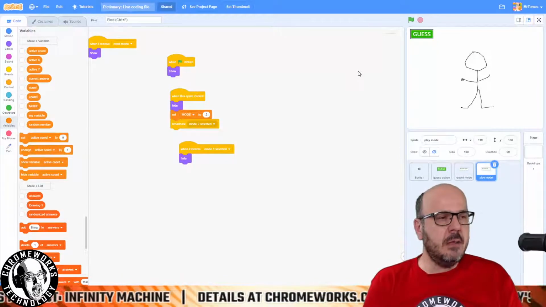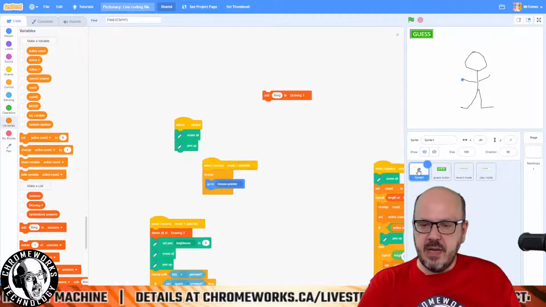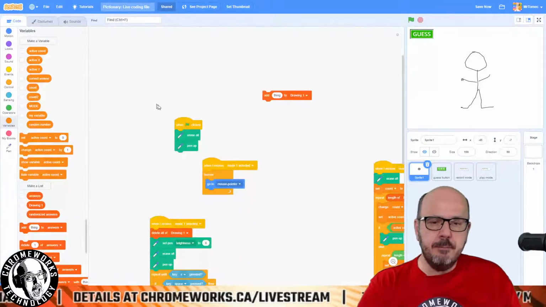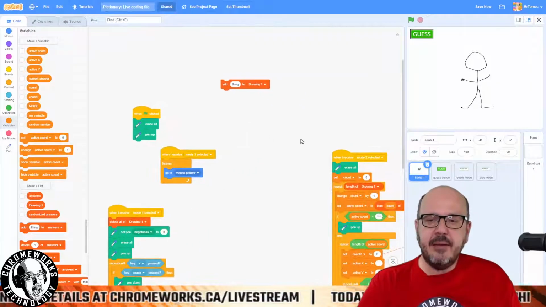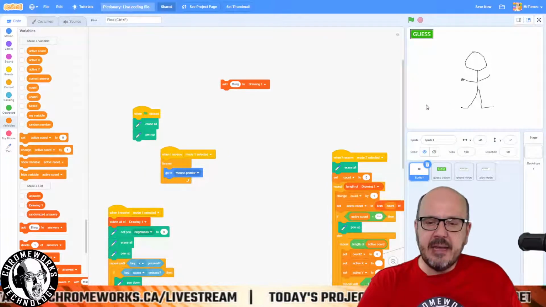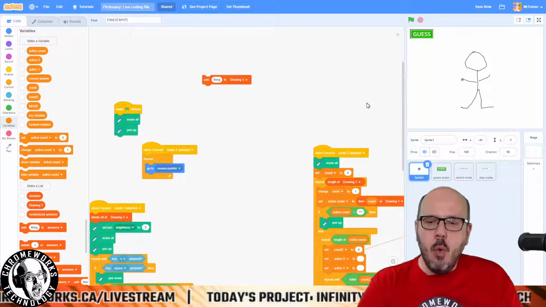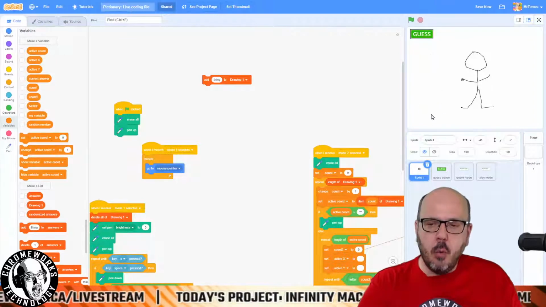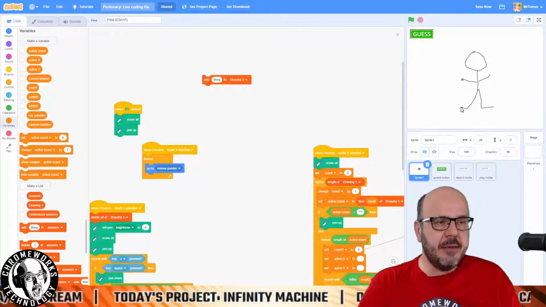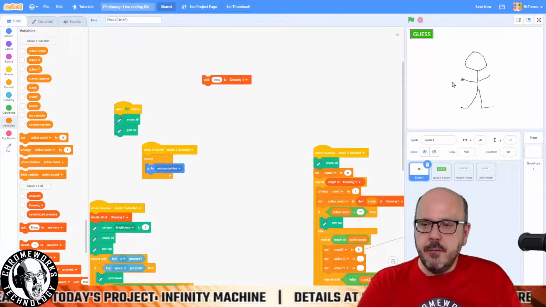So this was a real live coding project that we did. We started off with nothing but this little sprite here, which is a little cursor that we were using, and that's the only thing I gave you guys. And from there we just started building. We used list commands to basically record our cursor movements in this game, and then play them back. And the idea is that we want to watch while we're drawing something and recording our movements, and then play them back again later so that somebody else can guess what the thing is that we're drawing. I'm going to walk you through kind of what that looks like right now.